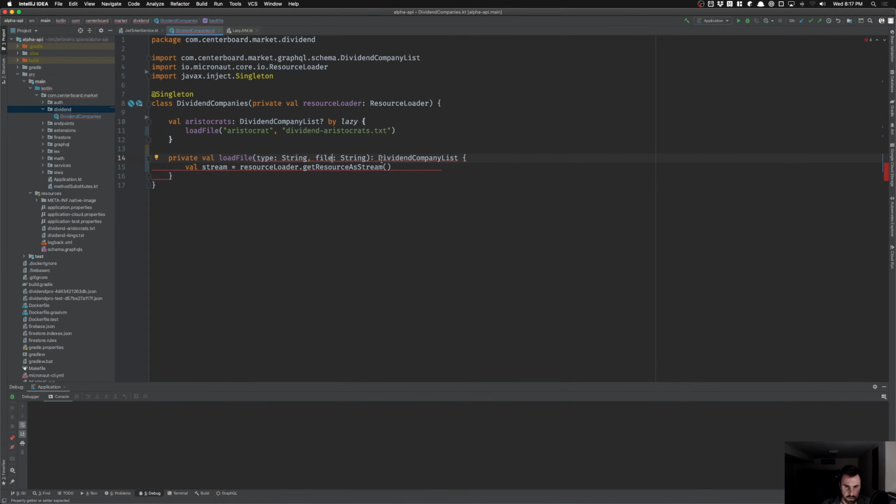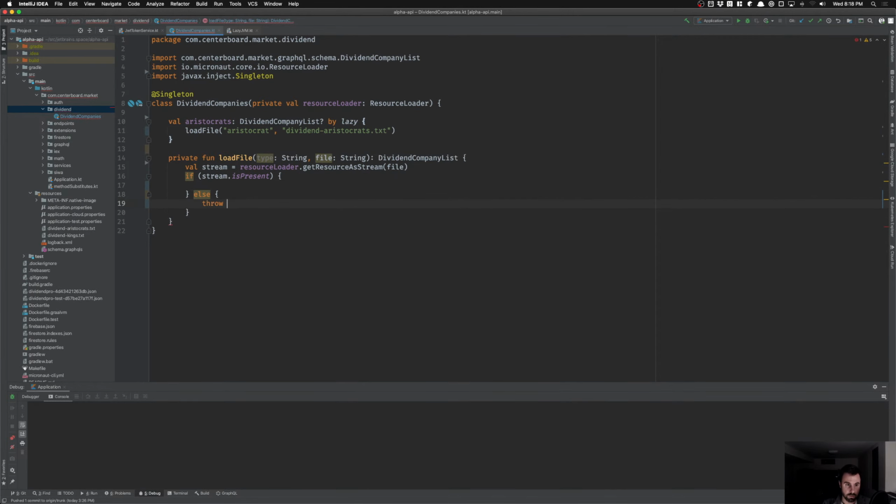Why is this complaining? Property getter or setter expected. Oh, fun. It's a function. We want a file. Then, if the stream is present, we're going to do something with it.